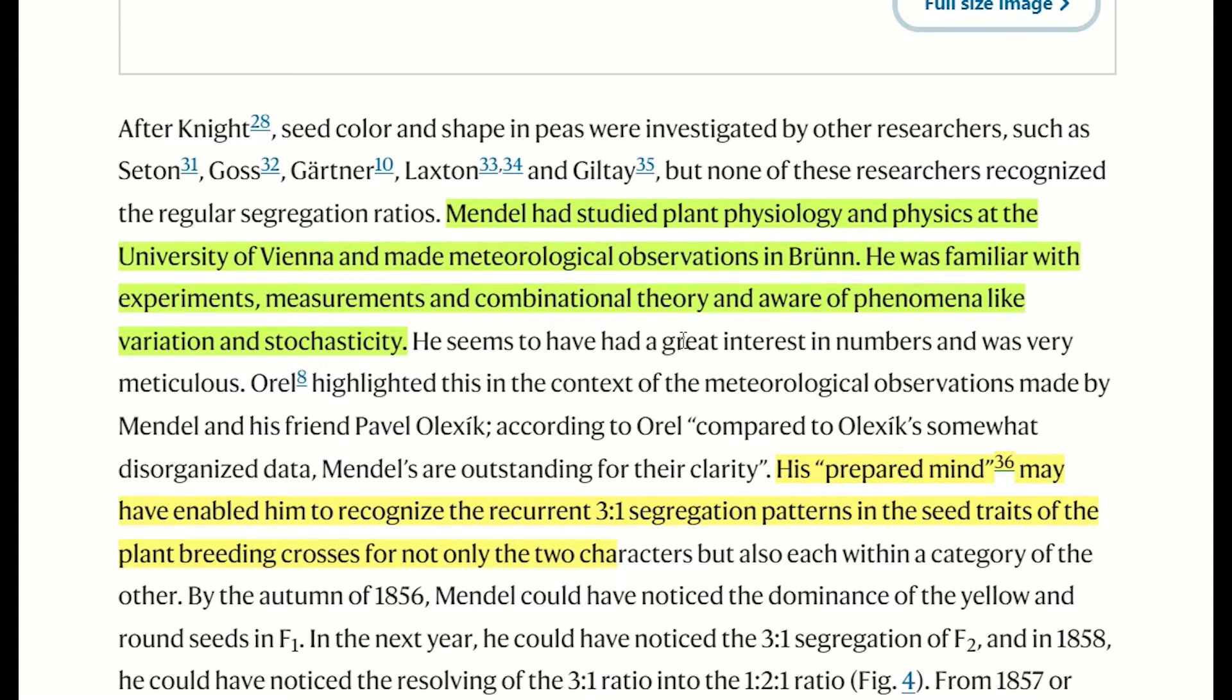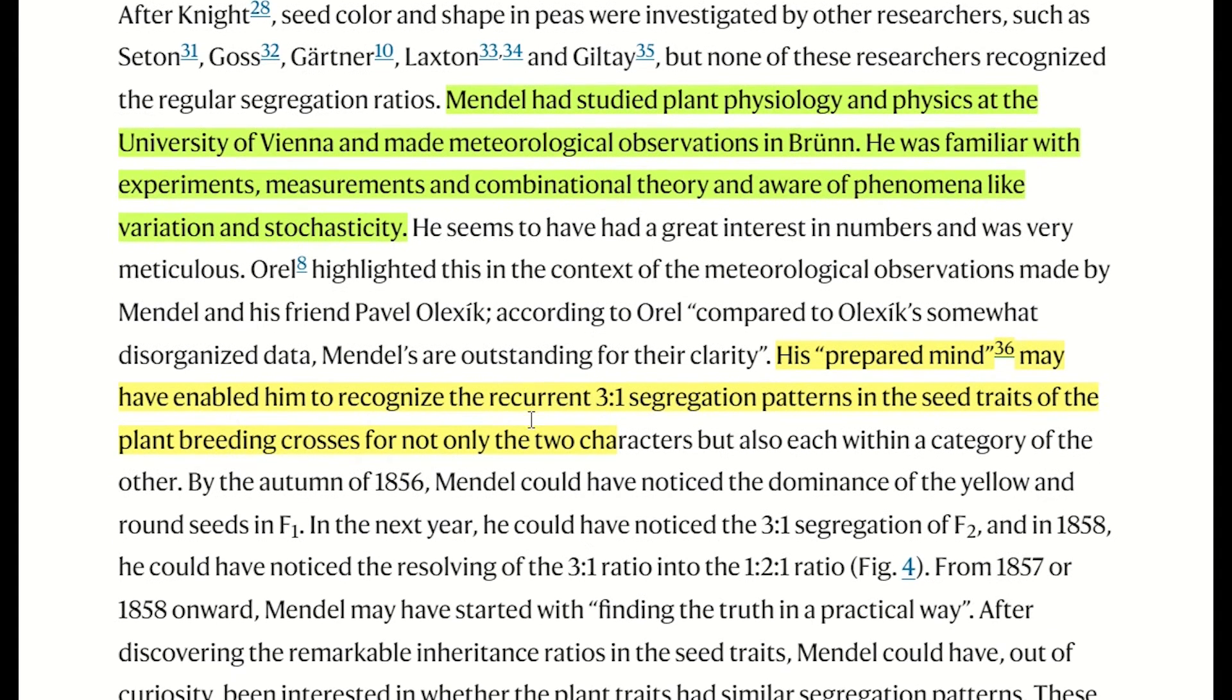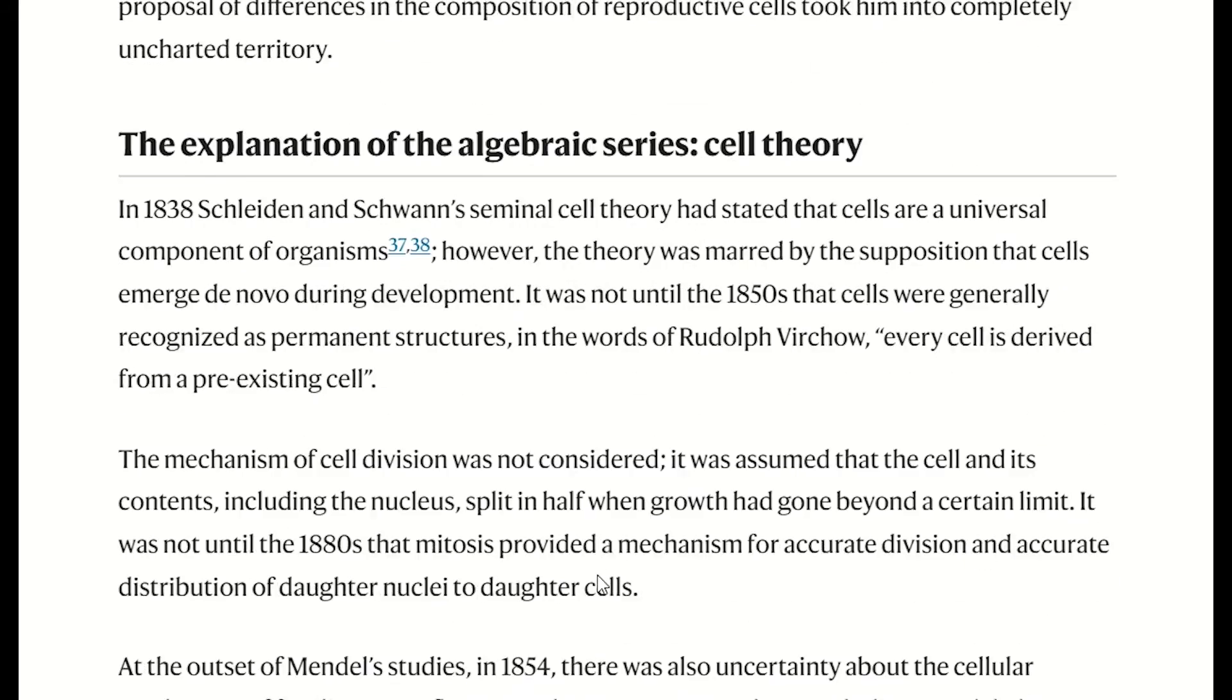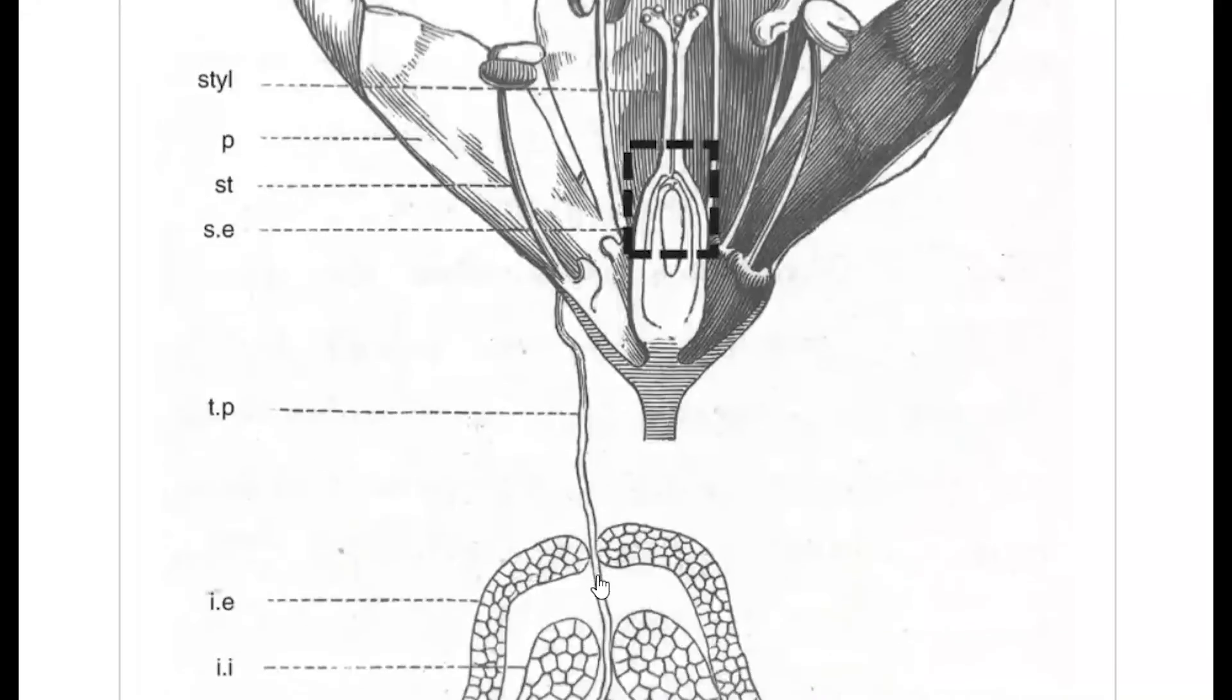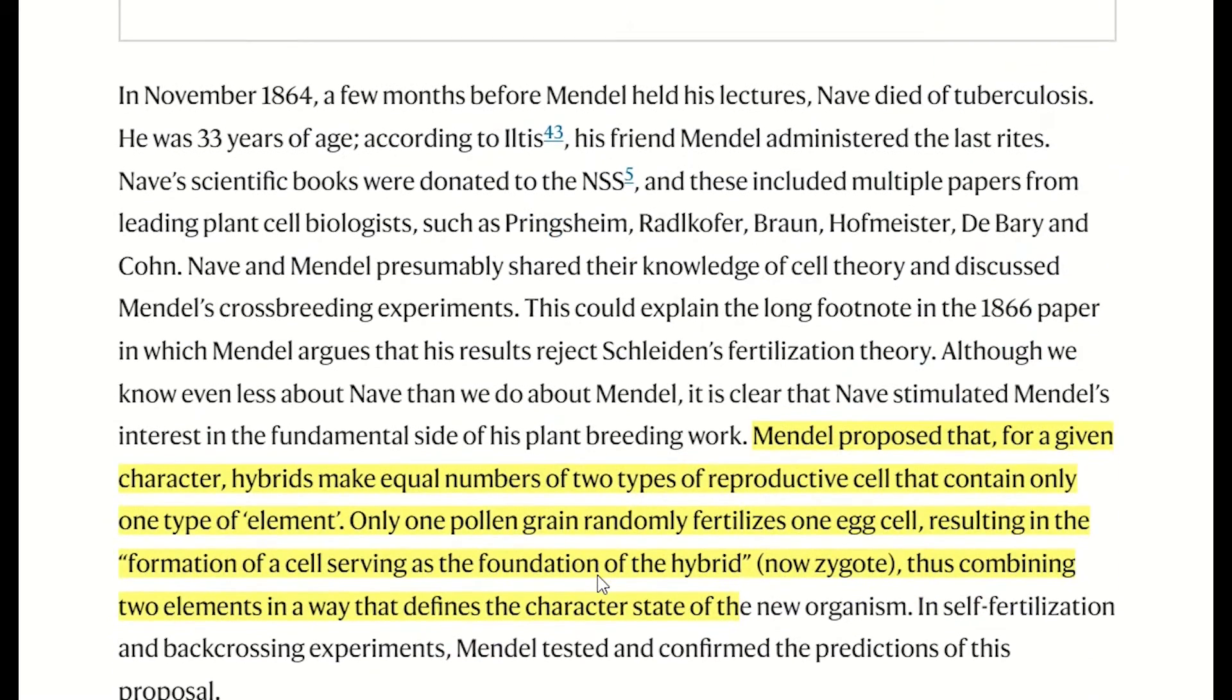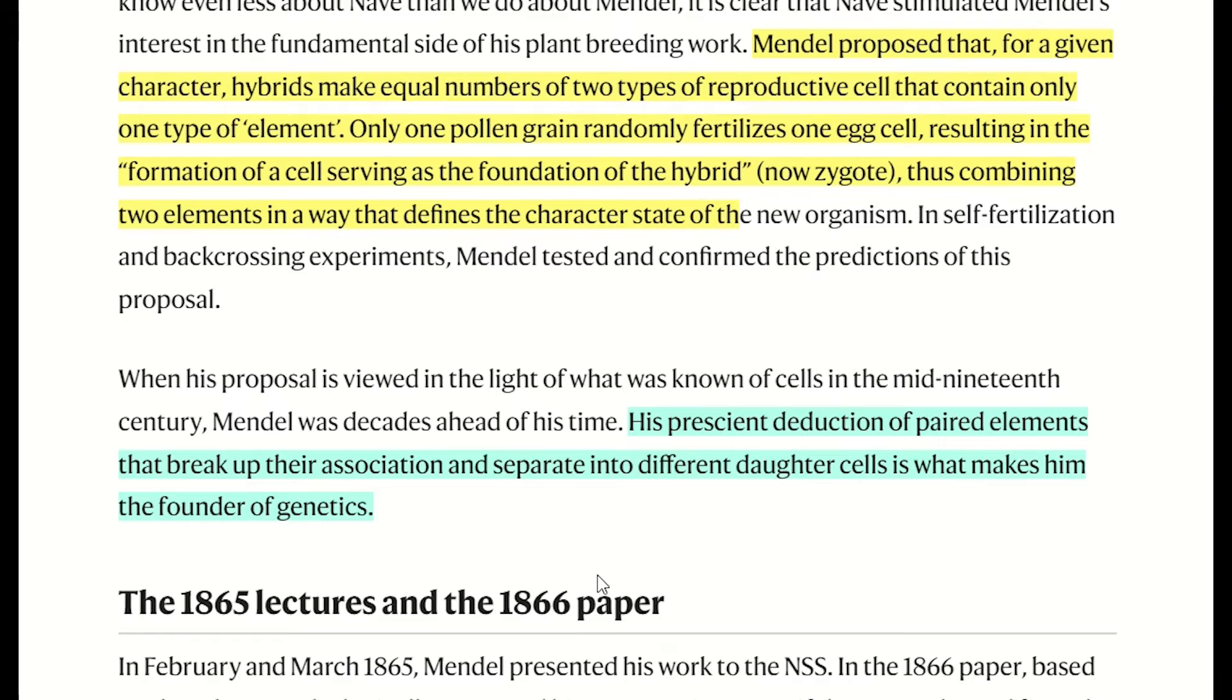that encouraged him to look at the ratios and see that the genetic ratios were the same, this three-to-one segregation pattern, and independent of the traits that he was analyzing. And so he had designed these experiments so that the answers sort of became obvious, and with the information you can then rethink your hypothesis to explain the data.